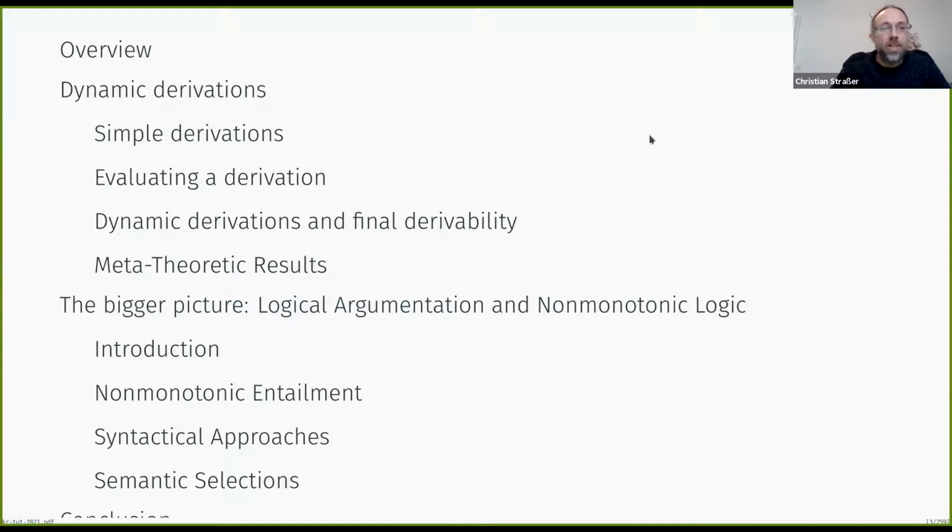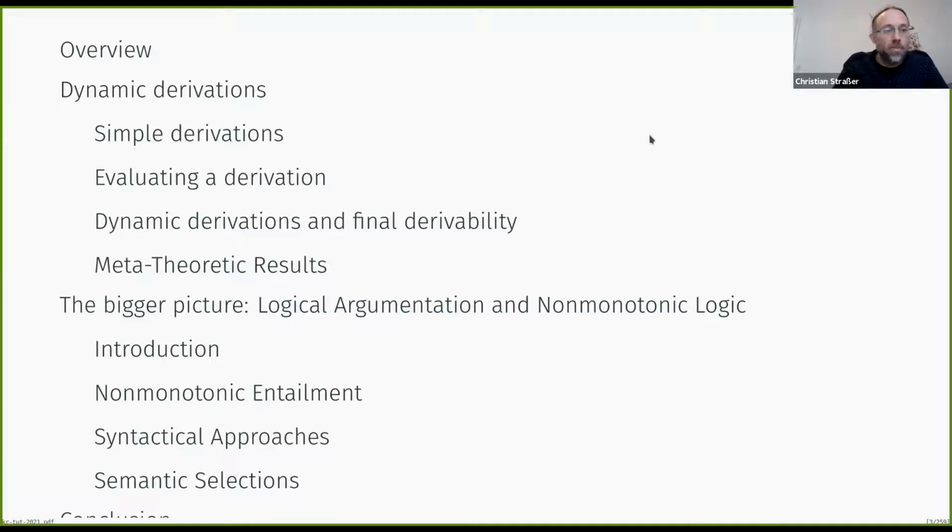what I will now be focusing on is more the reasoning process. So having a step-by-step procedure which models the reasoning process we have when we have a certain set of information which may be conflicting, and then we want to derive conclusions defeasibly from it in a step-by-step way. A dynamic proof procedure is different from the usual proof procedures you may be used to, in the sense that it has a non-monotonic flavor. So sometimes some conclusions will be derived at some point in the procedure, but will be revised later on. This makes these derivations dynamic.